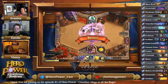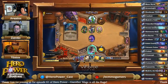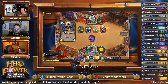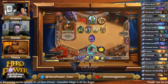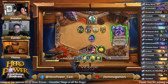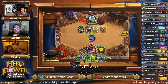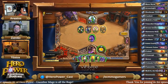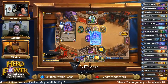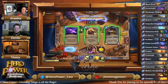See, now we can do some chicanery and actually clear the board with Meteor if we need to. Oh, put it on. Okay. That changes things slightly. Not looking good. No. You can courier and see if you get a rejuvenation potion. That would be nice. I mean, we get stuff from Priest, any kind of healing from Priest. Holy Fire, we can't cast it. Nope, we can't use any of that.